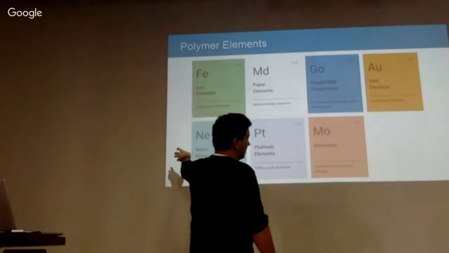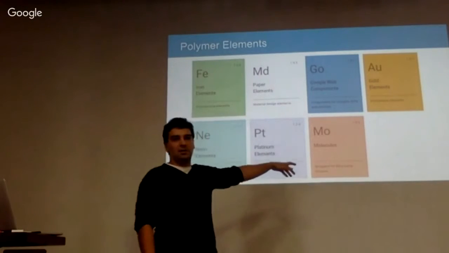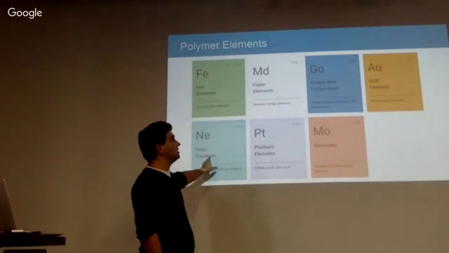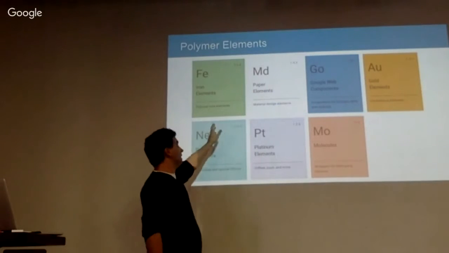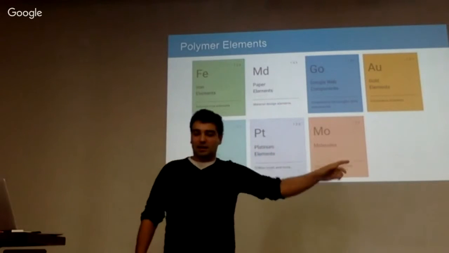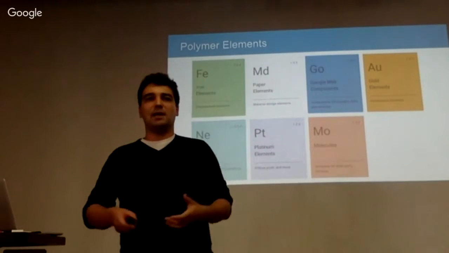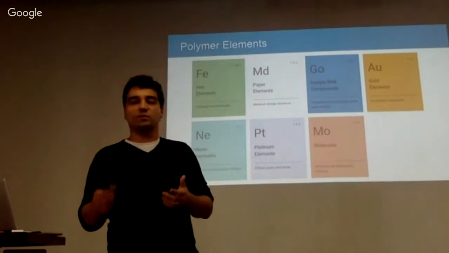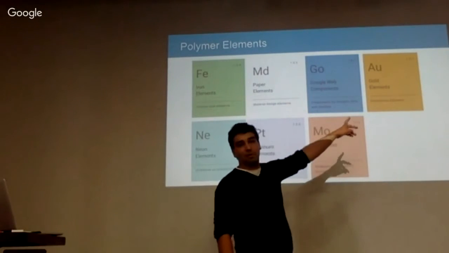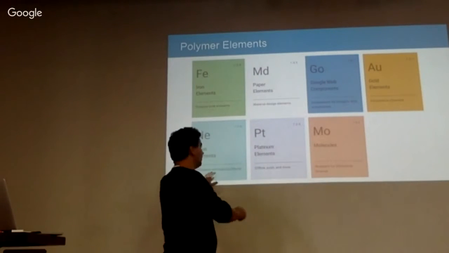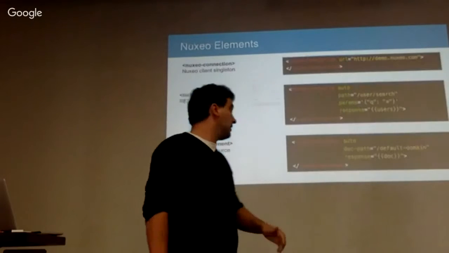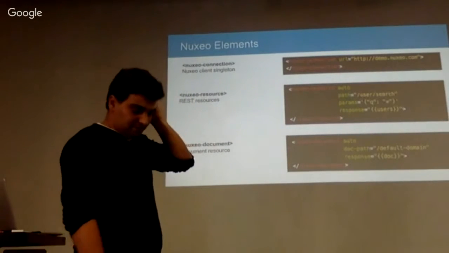And we also get this whole catalog of elements for free. These are built by the Polymer team. Polymer is built by Google, so they have lots of good engineers working on this. You have these Iron elements, and you have paper elements, which are really cool. They're basically an implementation of the material design concept that Google has been pushing for Android. You have elements to interact with Google APIs, elements to help you build e-commerce applications, animations, and lots of wrappers for third-party libraries. So it's very cool just being able to leverage those.